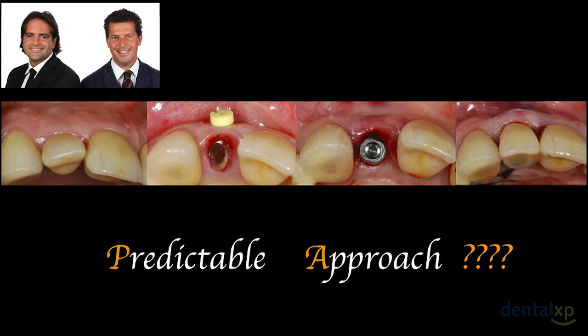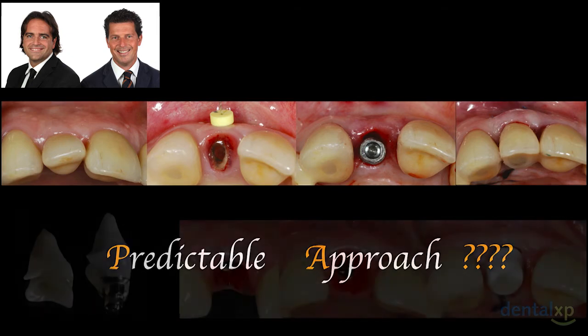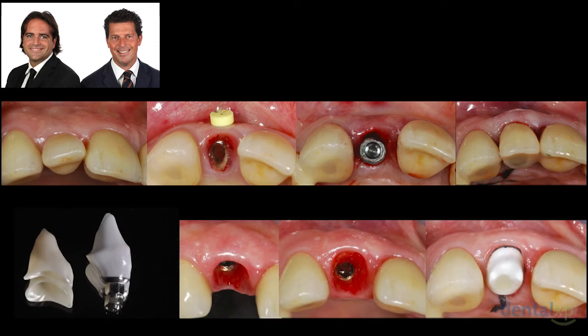So we need to understand, because another important thing, our patient asks us to be predictable, and so we need to use a predictable approach with our patient. So we show you one of the cases of that protocol that we are developing together with Maurice and Harry and David. But let's see this similar case that is a lateral incisor that is failing. You see here always bucco-lingual dimension evaluation, biotype evaluation, and then once the implant is placed, once the provisional has been shaped, we can go for the final restoration.